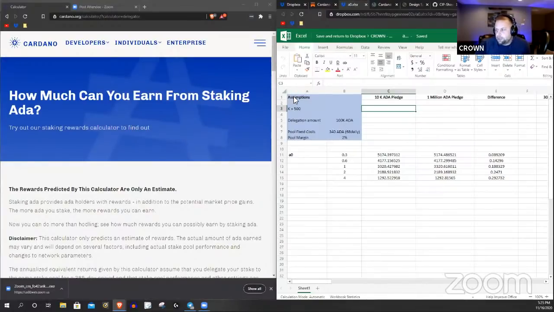What I have here are some assumptions, and this is just an example. I set K equal to 500, which is where we're going. Later on, we'll be going to 1,000, but right now K equals 500. The delegation amount in this example is a delegator that has 100,000 Cardano. Fixed costs are minimum, which is pretty much what everybody's doing. Then I set the pool margin to 2%. I made a column here for a pool that has 10,000 pledge and a pool that has a million pledge. And then I went through A naught and set it at 0.3.